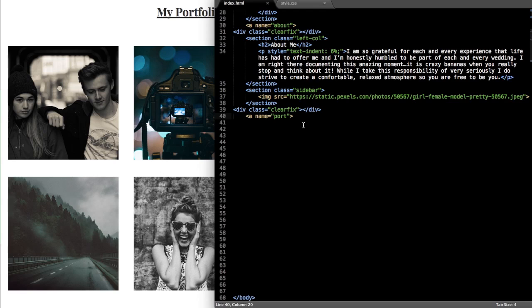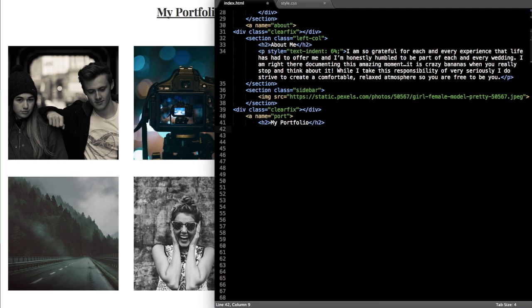Okay, so now underneath the a name portfolio, let's do our heading 2 tag for the portfolio section, and then we'll do the sort of picture layout for the portfolio. So write H2, and inside of that write my portfolio.